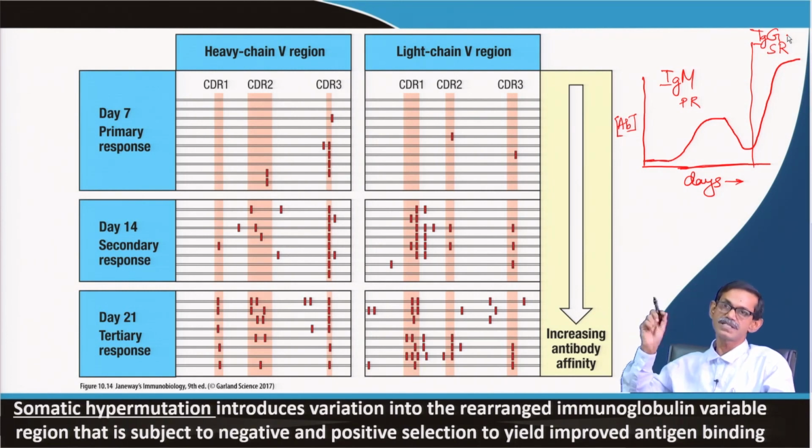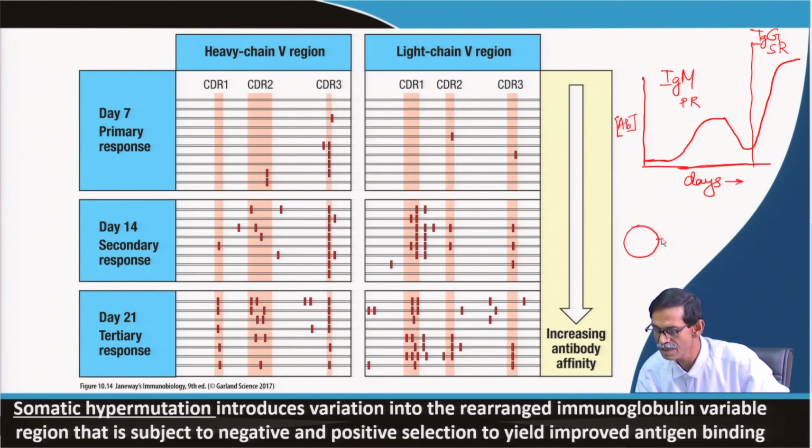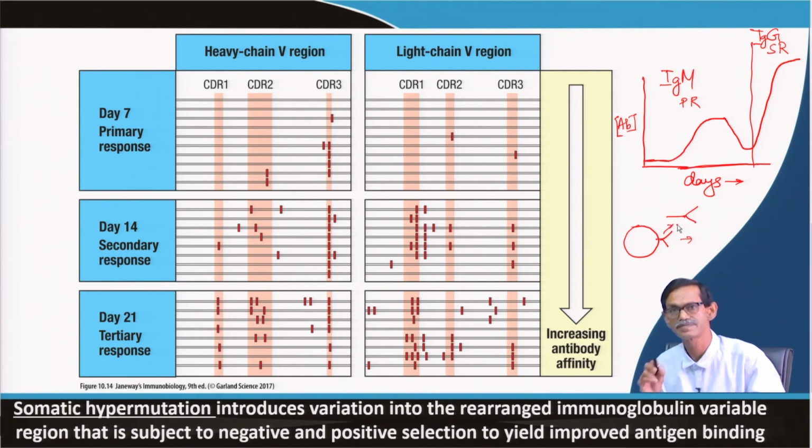But this is in the constant domain region, because the effector function is changing, because the constant domain is responsible for effector function. But how? If you remember the clonal selection hypothesis, it tells us that one B cell having a receptor will not change in its lifetime. The same B cell, when activated, will produce an antibody with the same sequence as the receptor it is expressing at the surface. So, these two are the same.